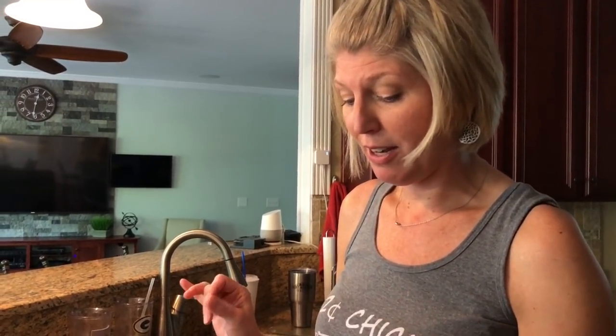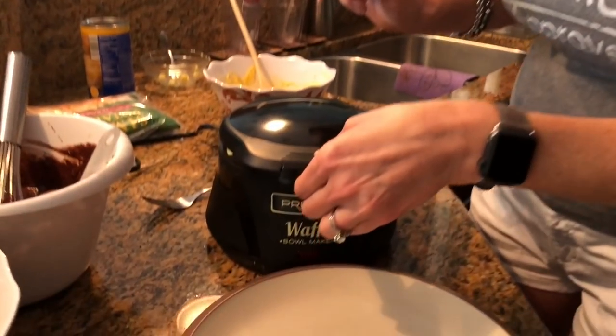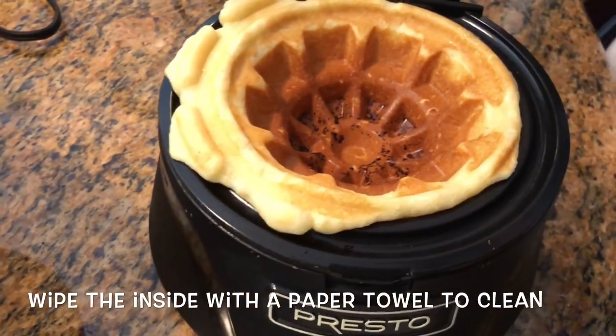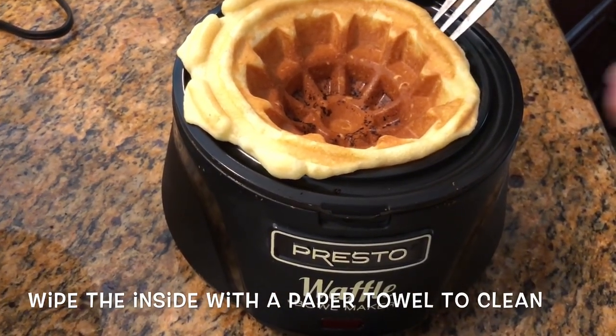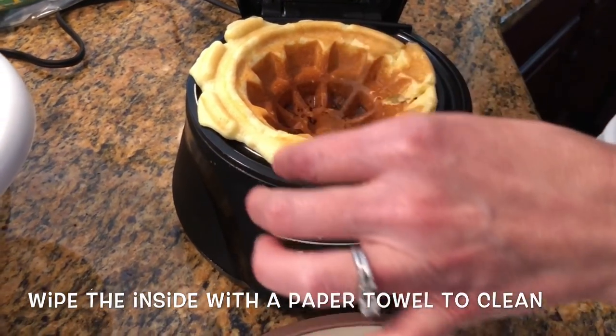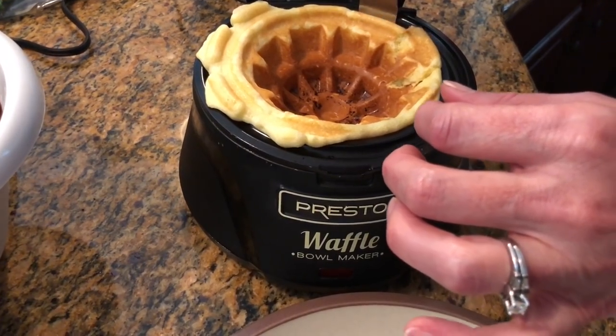Okay, so it's been 2 minutes and everything else is kind of cooking at that time frame, so I'm going to check it. Oh, it's awesome. That might be good. No, I think it's ready. It looks good. Oh. See, that's the problem with this, is getting it out.